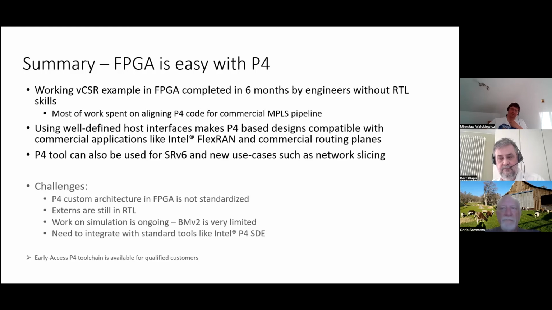Yes, exactly. Currently, for this work, TDI is not used because we are using the P4 SDK, which is an internal one. The TDI implementation for the FPGA is in progress right now, and currently we're using an early access compiler and P4 toolchain.